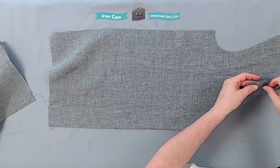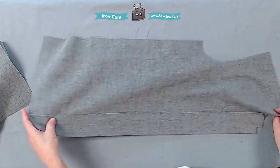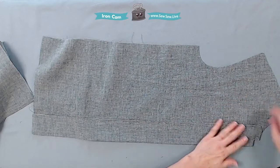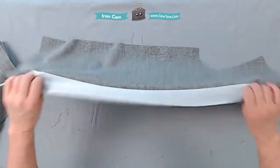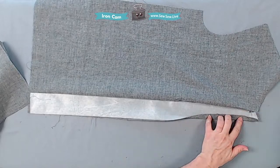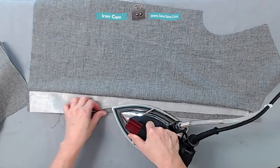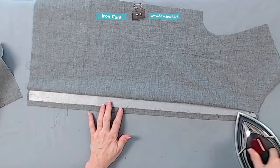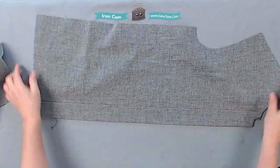All right, so push this seam allowance up, straight up there. And now we're gonna see how there's this little angle right here. That's the seam allowance to turn this under. It's very big. So I'm gonna do it from this side so I can make sure I keep it nice and parallel so I can see it. All right, and now we're gonna press this again. Look how wide that thing is.